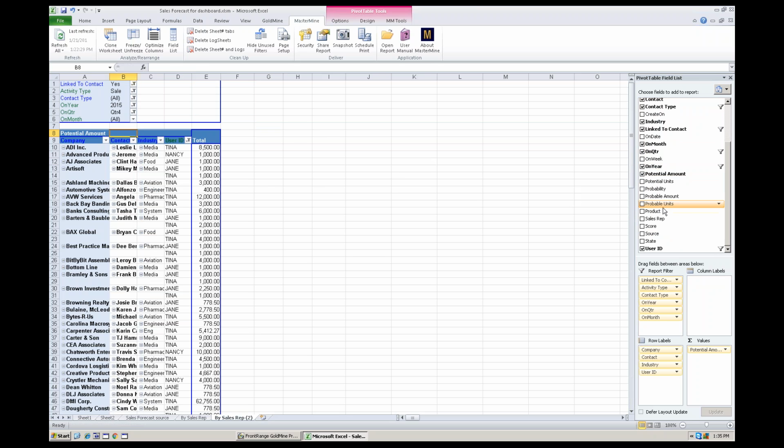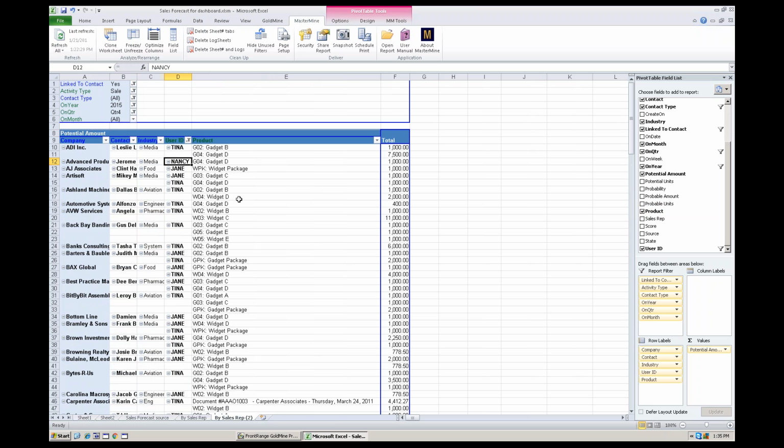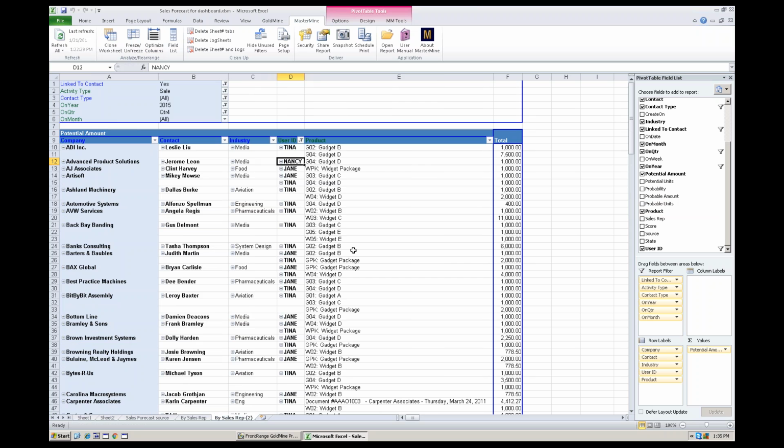I didn't happen to include the notes from the sale record. Okay, there's an opportunity for instruction. Here's the product that we think they're going to buy. This is just the product line from the sale record itself. That might be your report, or you may want to have more detailed notes.